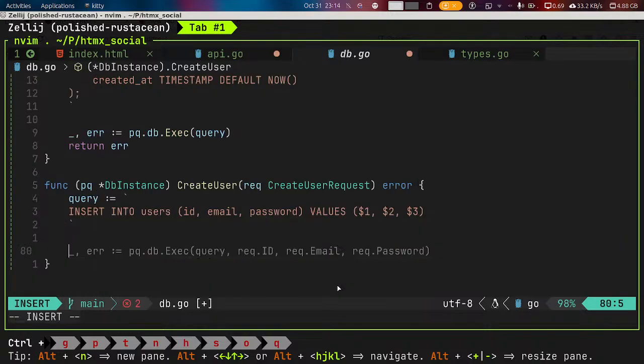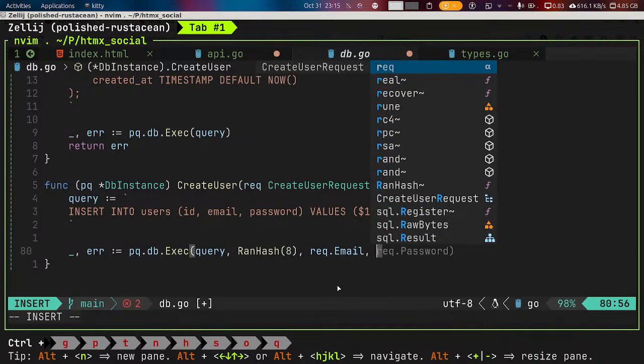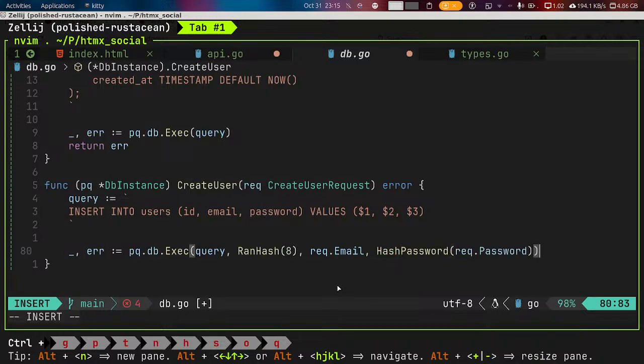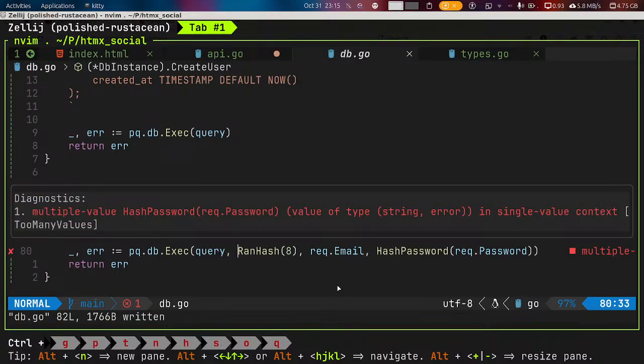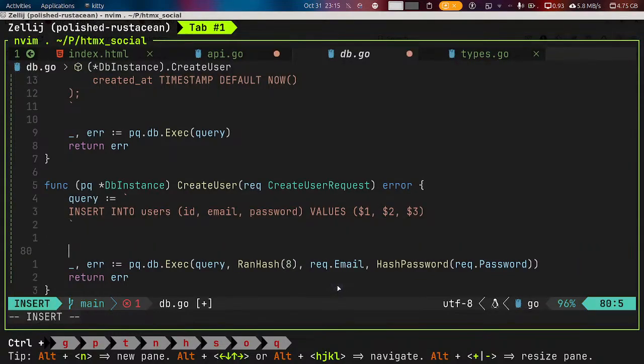So now we go db.Exec, and here is where a little bit of trouble comes in, because the password is not included in the request as hashed. I actually need to run hash with cost 8, because with fewer users I don't think it's really a problem. This hash password, request password. What seems to be the error? Oh, okay.